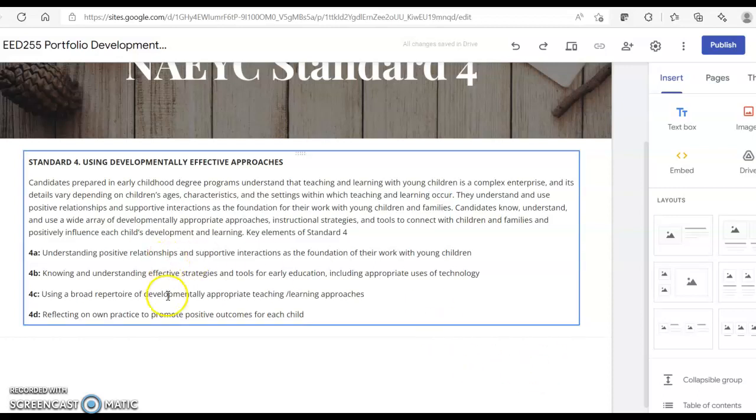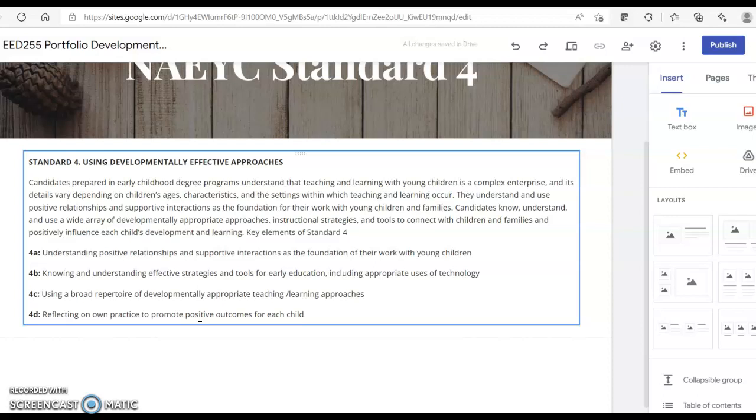All this really means, using the broad repertoire, is that you have knowledge of how children learn. So, a, you have knowledge on the content that you need to teach. So for an example, children need to learn through play, right?